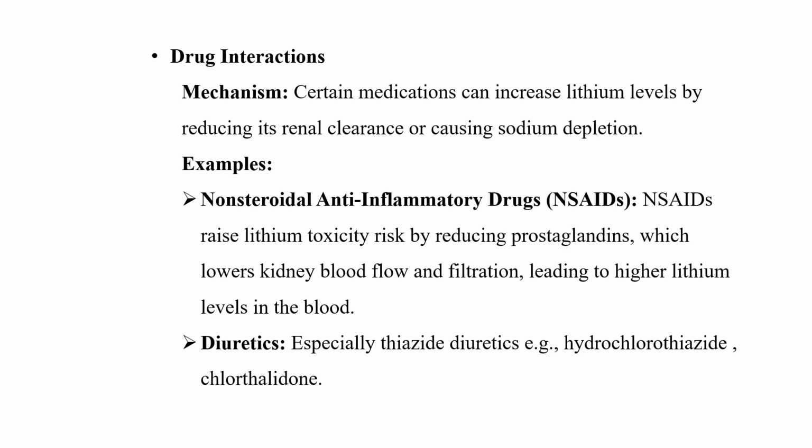Many drug interactions can also cause increased lithium levels, mainly by two mechanisms. It can be caused by reducing the renal clearance of lithium, or by sodium depletion. Drugs like NSAIDs, non-steroidal anti-inflammatory drugs, can raise lithium toxicity by reducing prostaglandins, which decreases kidney blood flow, so it will decrease the renal clearance of lithium. And diuretics, mainly the thiazides, can cause lithium toxicity, mainly hydrochlorothiazide and chlorthalidone.